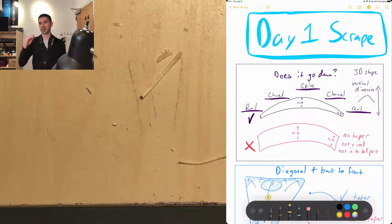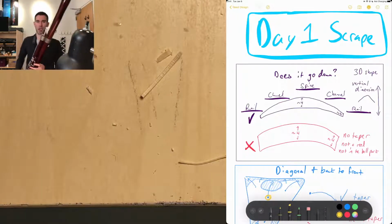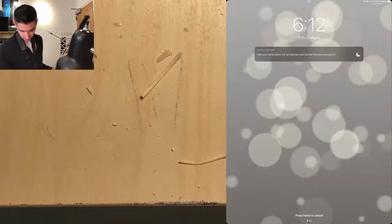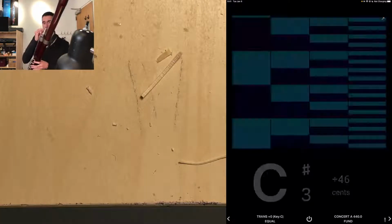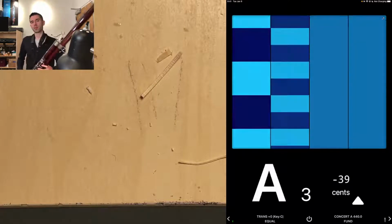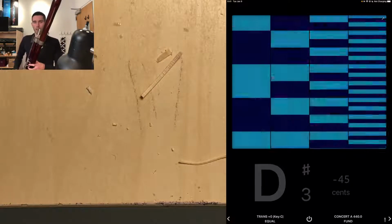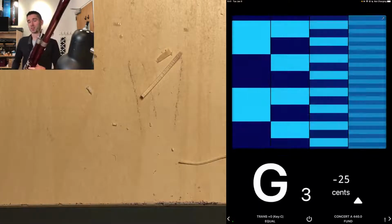So as you can hear, it doesn't quite taper yet, but it finally plays normally. I'm not having to force it to play. Now the low register doesn't play just yet, but that may just be a property of this cane, so maybe nothing I can do about that. Maybe ever. It may always just be better at high notes. But now in the middle, I can just play mezzo piano and I don't have to blast my air. And so we're in the ballpark. That's sharp, it's not great, it's not the most responsive, but it's in the ballpark.